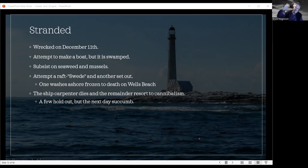And also, it makes the story be told forever. If you have cannibalism in your story, you're going to go down in history, unfortunately or fortunately. If you want to be remembered in history, they'll get it for you, but for a bad thing. And so you have throughout history the Alive thing in the Andes, and you have the whaling ship, the Essex. All these cannibal stories are kind of fascinating and repulsive.